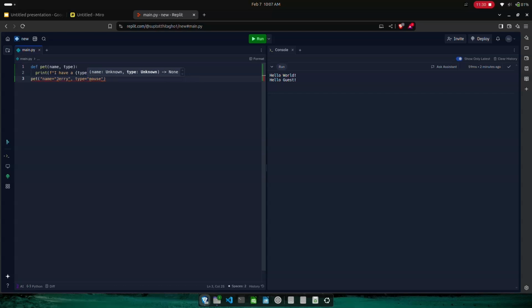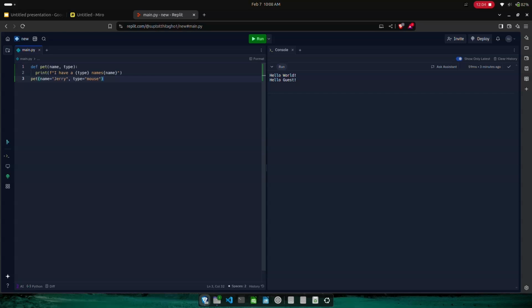Now you have to be careful with all the syntaxes. Every statement has a different and unique syntax, so you have to make sure you remember everything. You'll just get used to it once you code for a certain amount of time. Print is something you'll always use. Print and functions, you'll use everywhere, so you'll eventually get used to it.